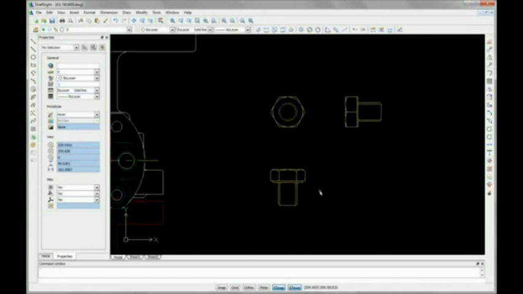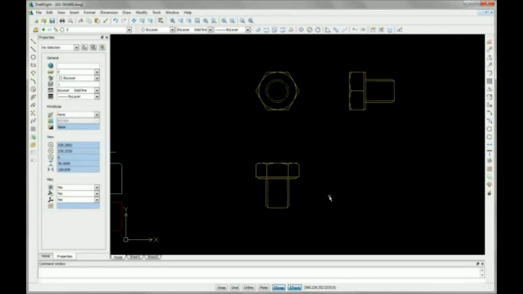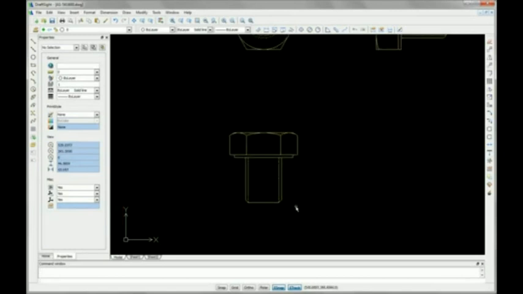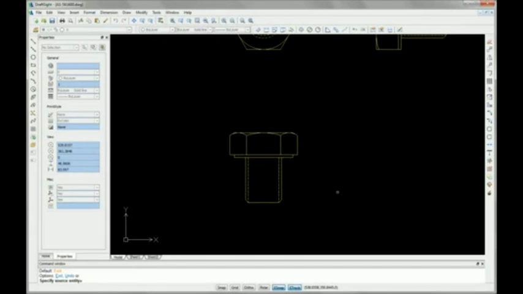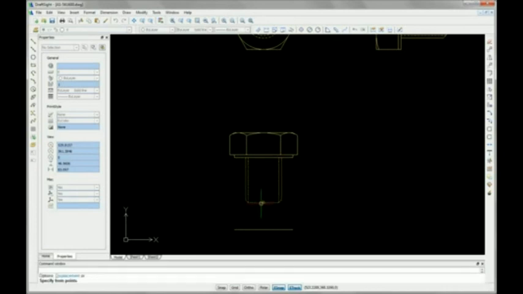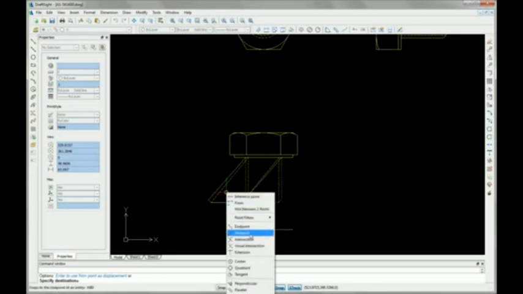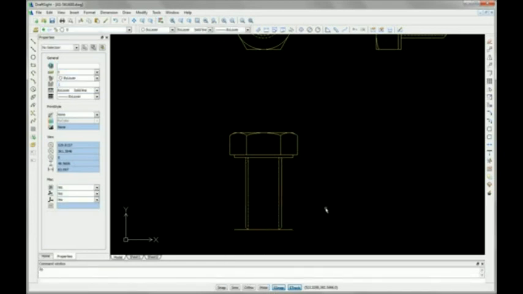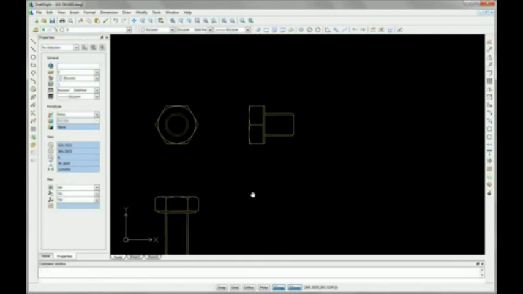The other thing that's unique about these components is their length. Our block uses a standard 10mm length, but we want to make sure that these are the 16mm fasteners that we're looking for. From the mouse gestures, it's very easy to quickly and easily enter an offset value here. I'm going to go ahead and offset that line, and we want to stretch this. Now I can grab the stretch tool from the side, and making sure that I'm perpendicular is easy with the context sensitive snaps. I'm going to choose perpendicular in this case, and we'll remove that extra line.